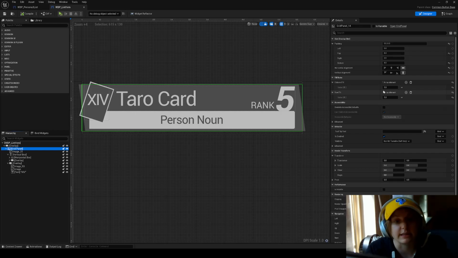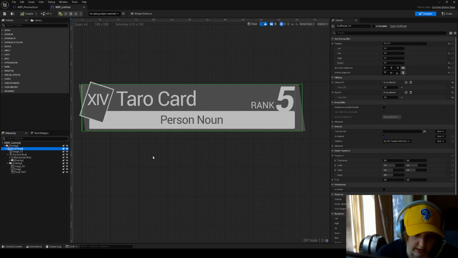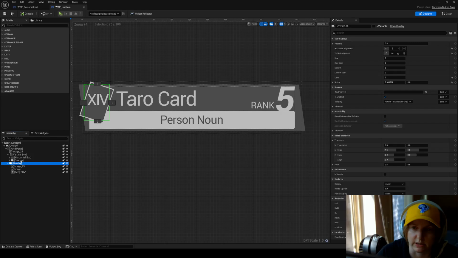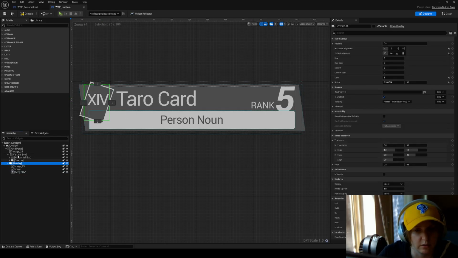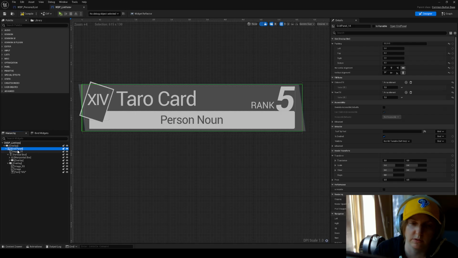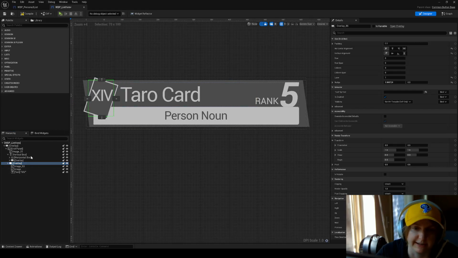I'm using the grid panel as essentially a smart overlay where I can control the Z order. And I believe I'm doing that so I can always have this render on top. If I don't set the layer to 1 on the child widgets, and I'm using it for nudge, kind of pushing it, moving it aside, but if I set that back to 0, you can see it gets rendered underneath everything. But I want this to always render on top, so I'm going to have a layer 1 there to always force the Z orders. So that's why I'm using the grid panel. And it looks like I'm using it for some nudge properties over here.